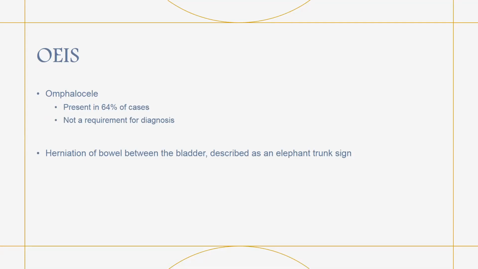So the omphalocele, we'll start there. It doesn't actually have to be present for the entirety of the case. If you look in the literature, there are children that are identified as an EIS. Some of them just have the IS with a portion of the extrophy component. So not involved in all cases, but it is the herniation of the bowel that occurs between that cloacal extrophy and can be described as what we call the elephant trunk sign, depending on how the umbilical cord is laying in our pictures.